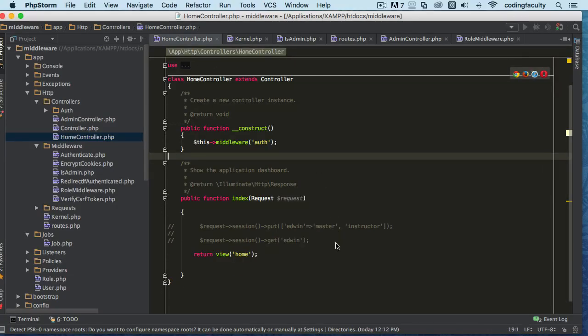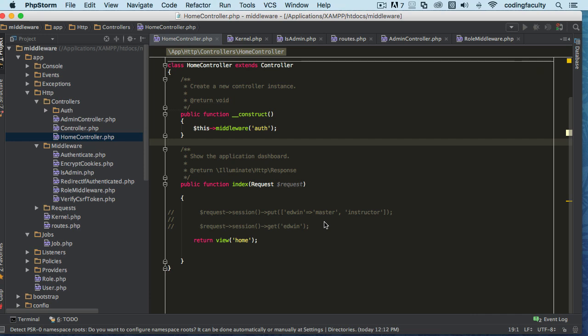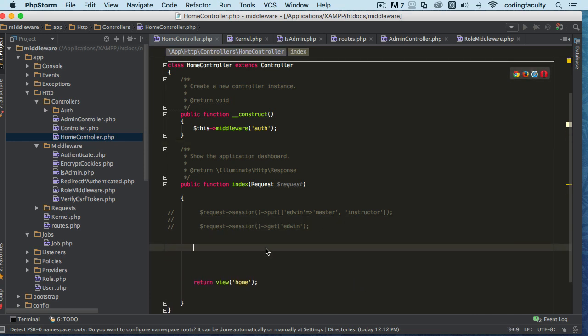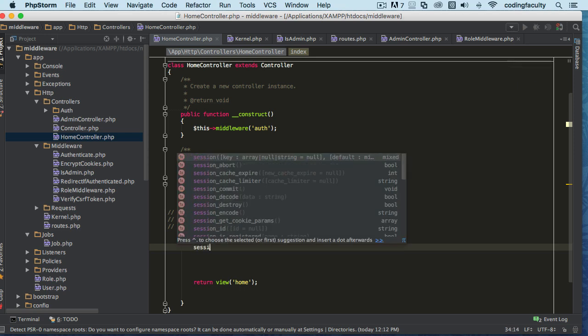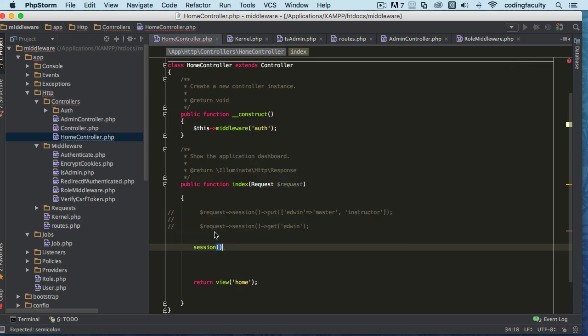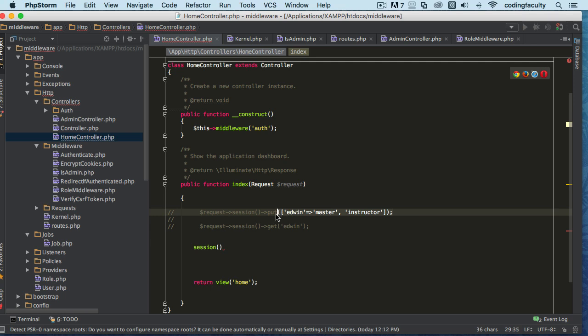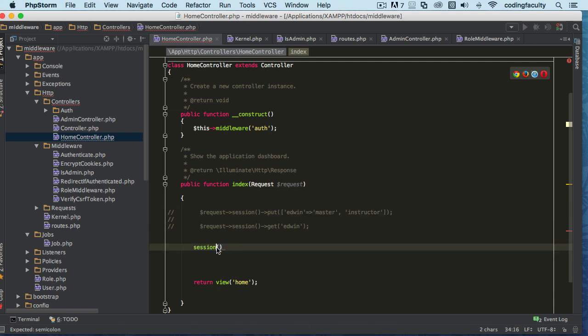So, in the last lecture, we learned how to create sessions and how to read them, right? We also learned that we have a global function called session that lets us do the same thing we were doing with our requests. We can do it in this function here. So, Edwin, we could say something like, I don't know, it could be something else.